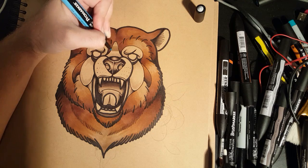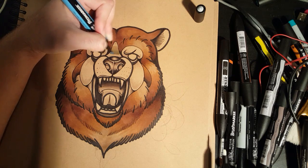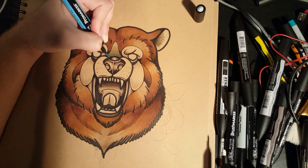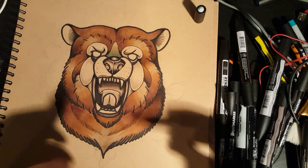Work it down and eventually that colour will come through. Just keep working side to side and you get a really cool fade out. See the blue fade into it.